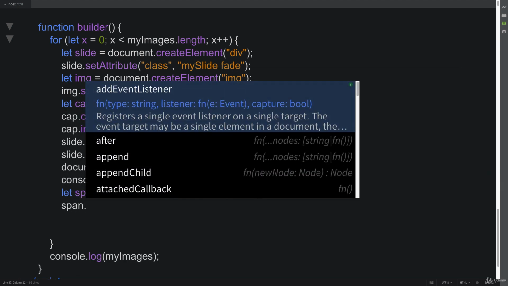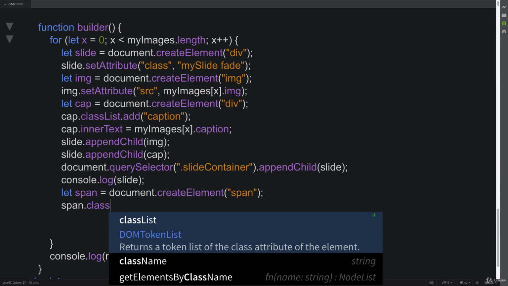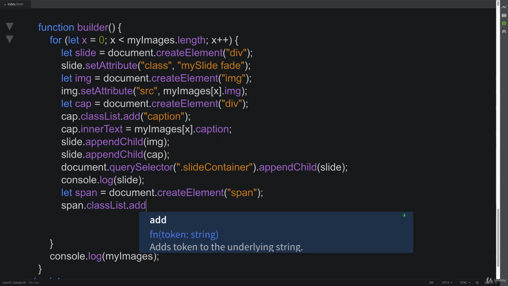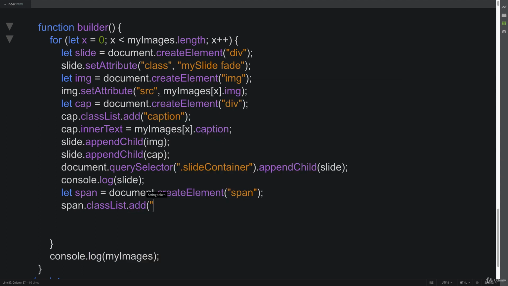And taking that span, we're going to add a class. So notice before when we added classes, we did set attribute class. So that's one way to add classes. And because we only have the one class that we're adding in, we can use class list. And it's the same way as if we've selected the object, we can add and remove classes. So in this case, we're adding in a class and the class name is dot.